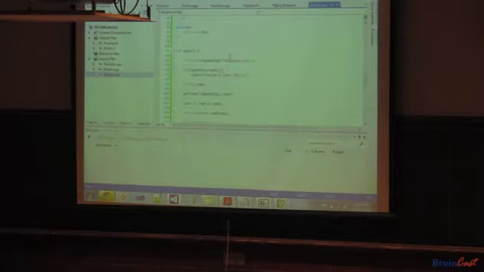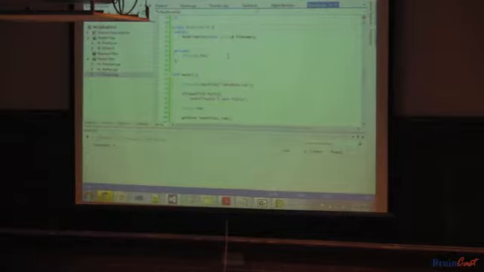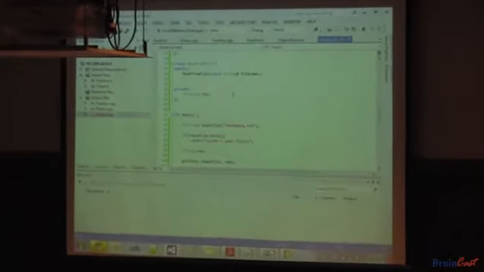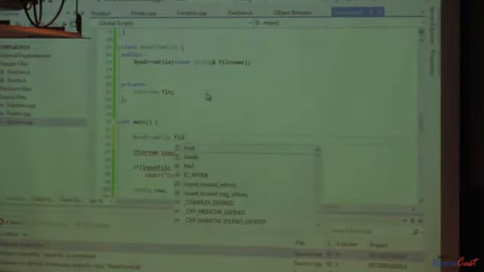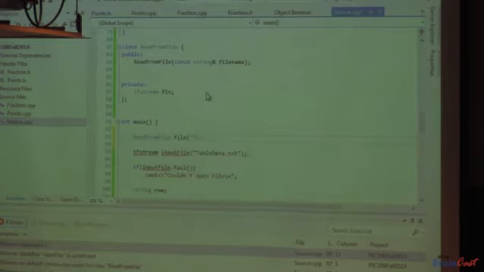So let's replace the ifstream object with the object that we've created, this class we've created, which is a read from file. And let's call it fin. That might be a little confusing, so let's call it file, table data.txt.